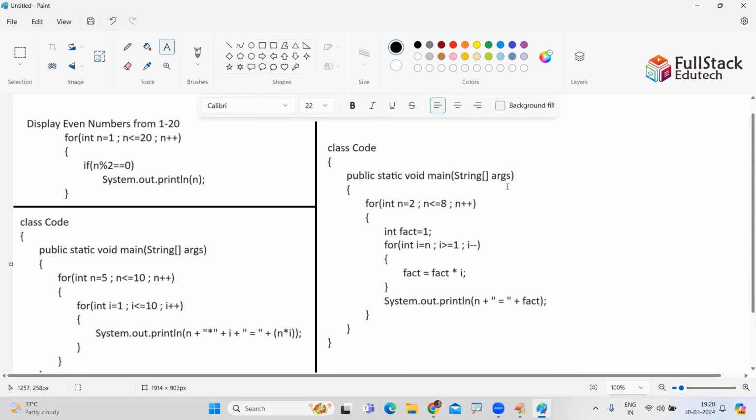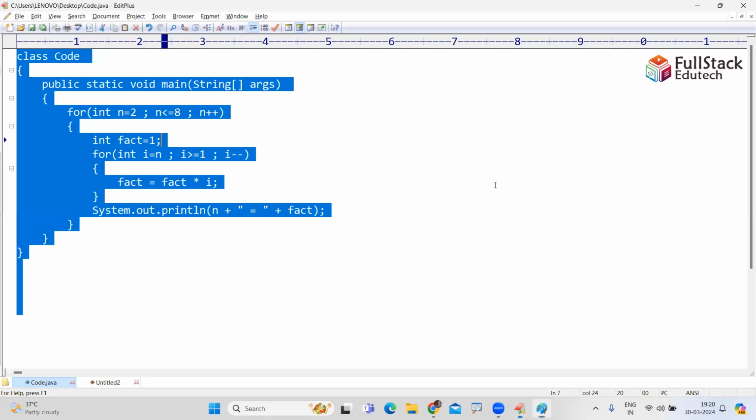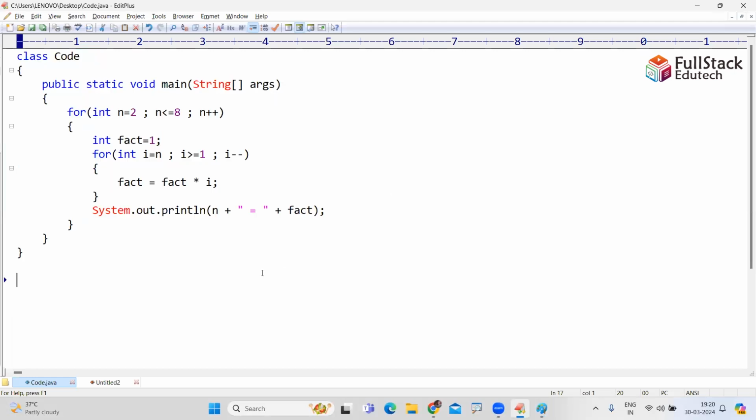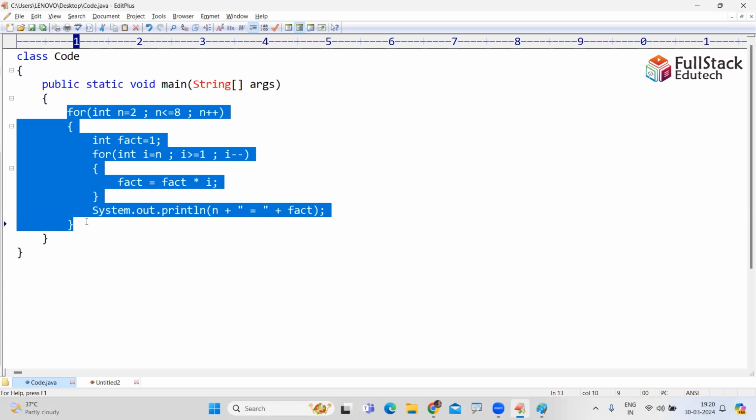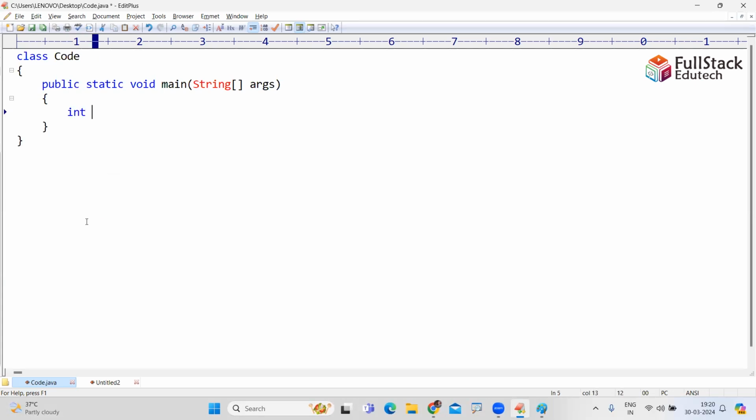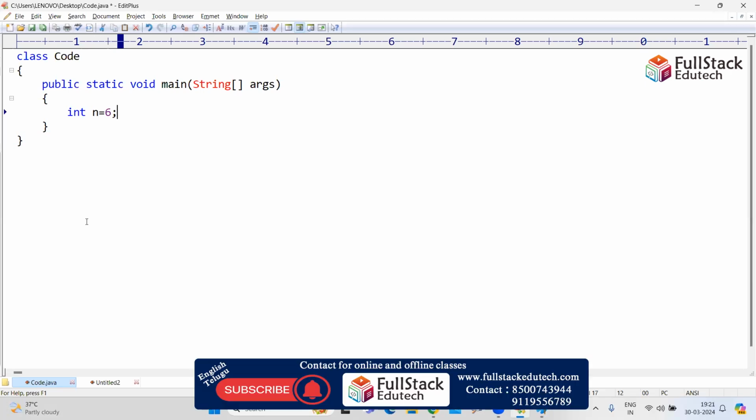This is the next one, prime numbers. In the last class, I explained how to find the factors for a given number. Suppose I'm taking the same story, n equals 6. How many divisibles are there for this 6?